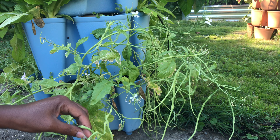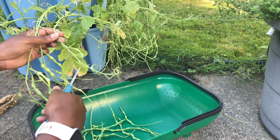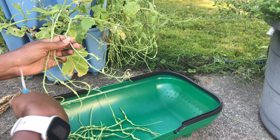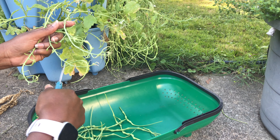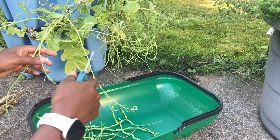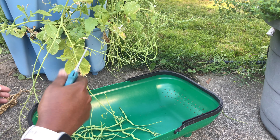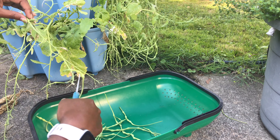I'm so glad I looked down and saw these. I think had I let them go much further, they would have started getting fibrous on me — and some of them may be, I don't know, because some of these are ridiculously long. But to be honest, I forgot about them. They do not look pretty out here in the garden, but this is what they're supposed to look like — we're going after the pods. There is no bulb in the ground. Now when harvesting these, they say as long as it keeps producing flowers and you see pods forming, you can keep harvesting. I was watching one lady who said she got three or four harvests from her plants.